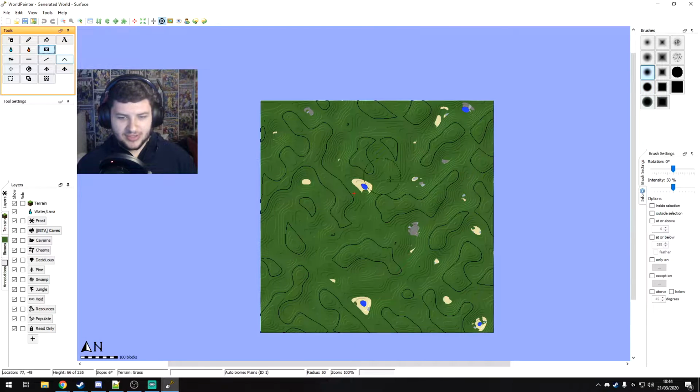So for an example, if I use the sponge here, it will dry up all these water pools if I just hold left click and drag over it, and it will only dry it up within the brush angle, so I can obviously get rid of some of the water but leave some of it there as well. So that's pretty interesting. Then the height tool to raise or lower terrain, this modifies all the terrain systems. I'm just going to show you a demonstration, okay?